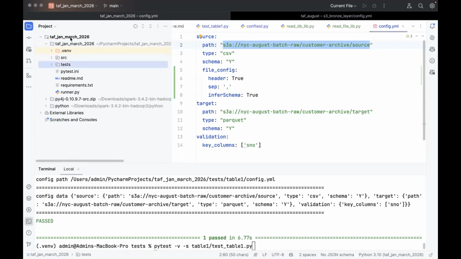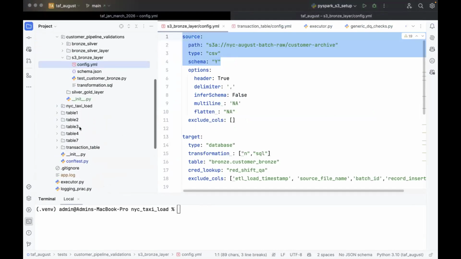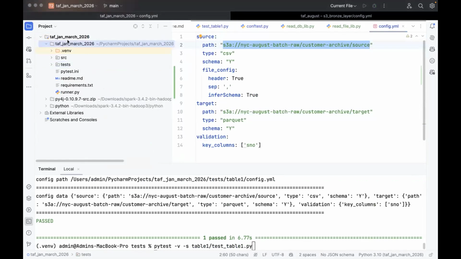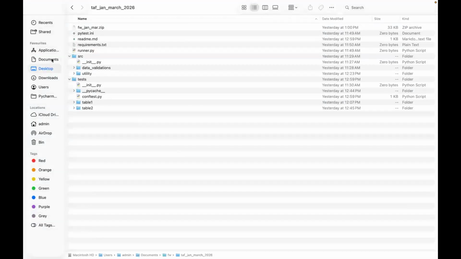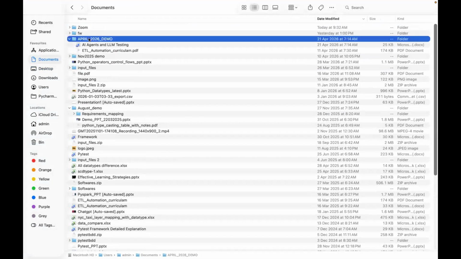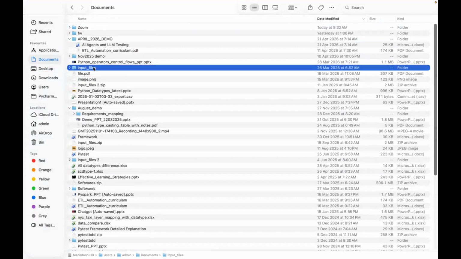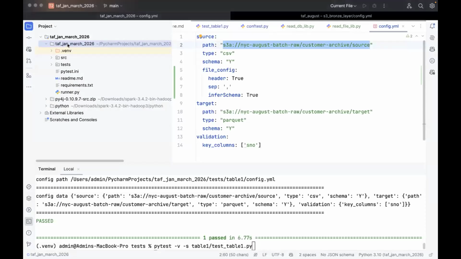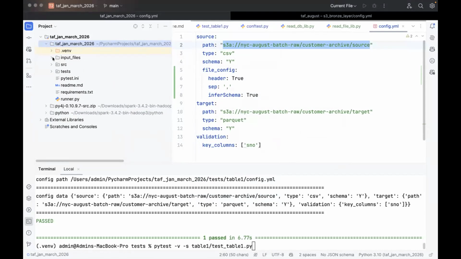Okay, so I'll bring some files. Where are my files? If not there, maybe let me pull. Let me add from my local. I'll take this input file. I think for the weekend batch, you guys have these input files, right? If you don't have them, let me know, I'll give these files. Okay, so I added the input files now.